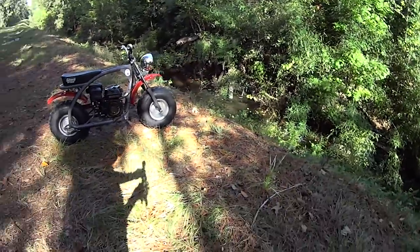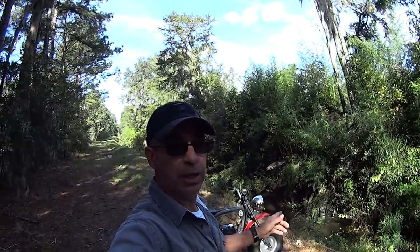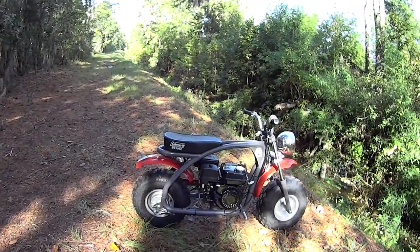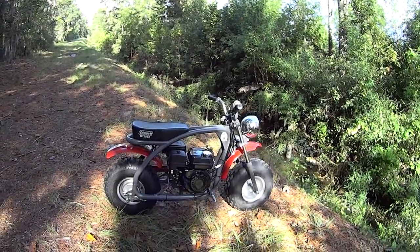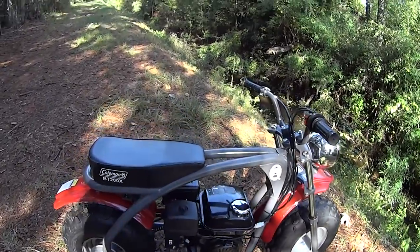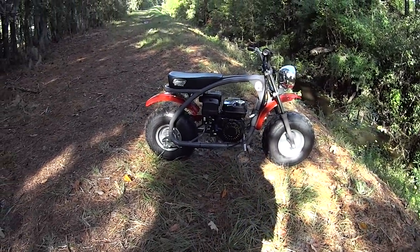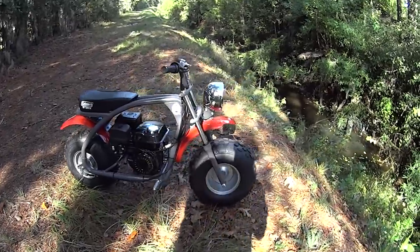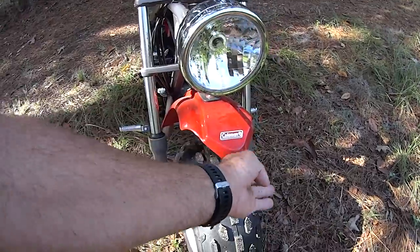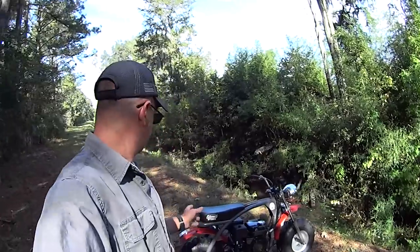And I got video of me and my boys doing figure eight racing last weekend. I'll link to it up here. Pretty cool. But yeah, what an absolute pleasure this thing is. Really doing a great job. Serious ground clearance. I mean, that's a good 10, 12 inches of ground clearance right there. Nice fenders. Fancy looking fenders. Front suspension. Anyway, so that's the BT200X.